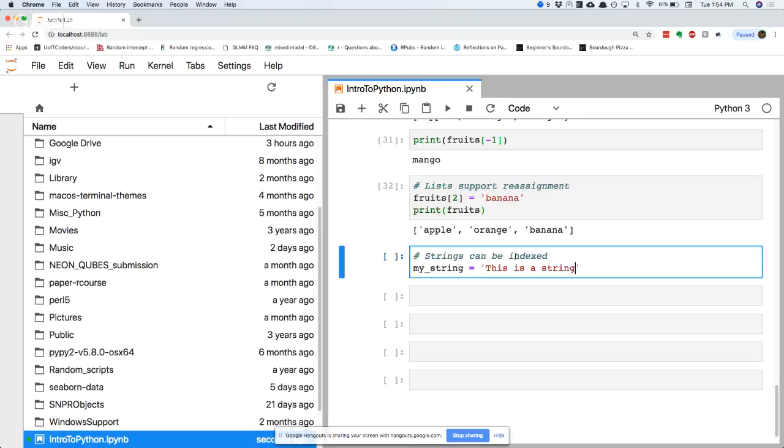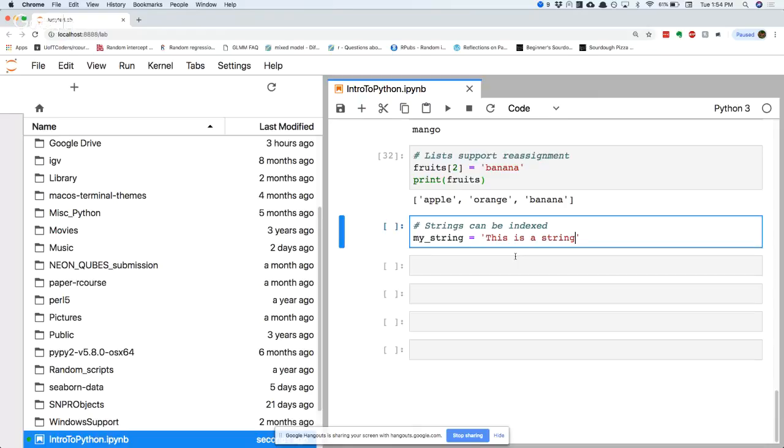So you could do myString.replace and then replace the particular character. But it's going to replace every instance of that character in the string unless you're careful and do some stuff like regular expressions, which we'll get into in the more intermediate lessons. For now, if you want to change just one element of a string, take the long way: convert it to a list, change the element, and convert it back to a string.